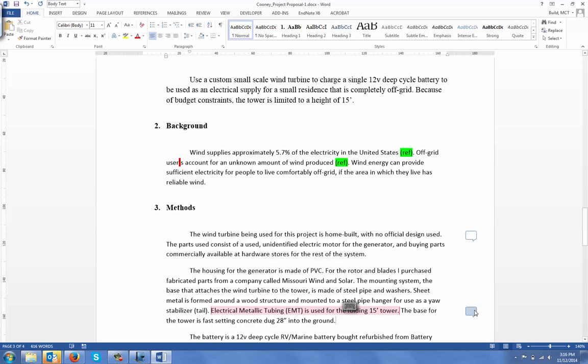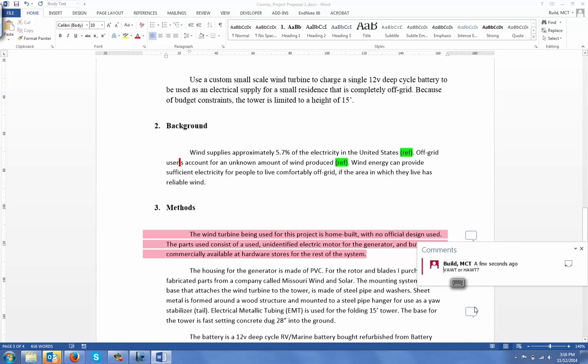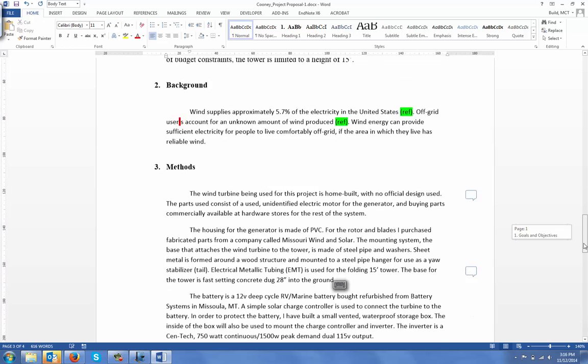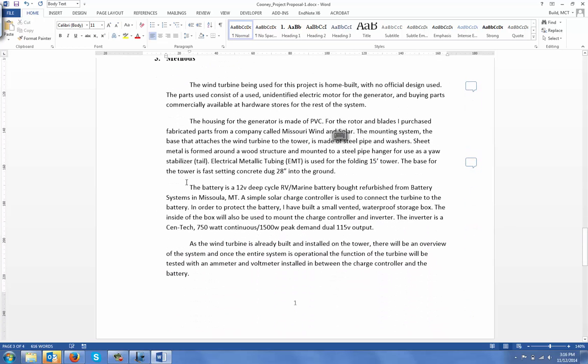I also don't like that word, it doesn't leave the comments. I guess you gotta click on it. Okay, well, I guess that works. And it's already up, by the way. Also, this should be a big V for volts. I'm going to throw that in green, throw that in red, deep cycle marine battery.